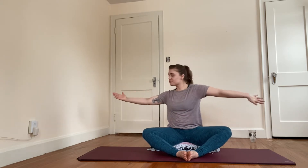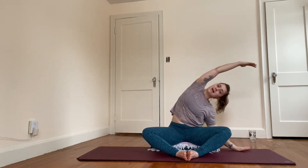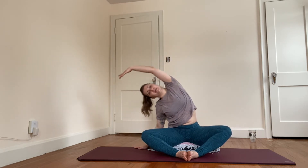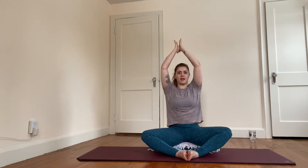Find the middle and let your arms float down. Inhale, reach your arms up — bring your right hand to the mat, left arm reaches over, finding a side bend. Inhale, inhale, inhale, lift back up, and exhale, side bend to the other side. Inhale to lift, and exhale, side bend. One more to the other side — lifting up, left hand down, right arm reaches — come all the way up and hands pull down through heart center.